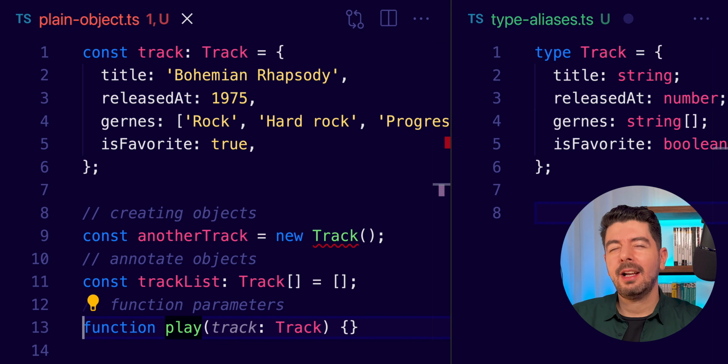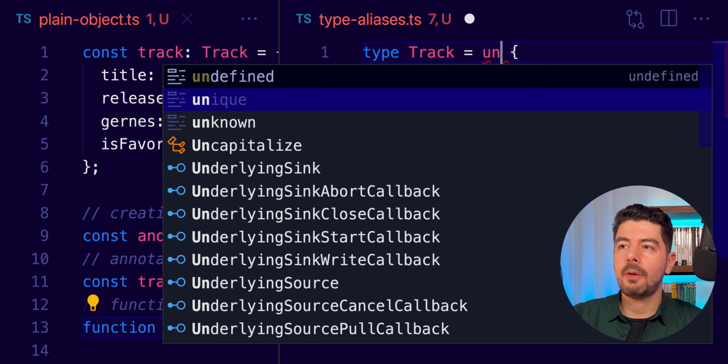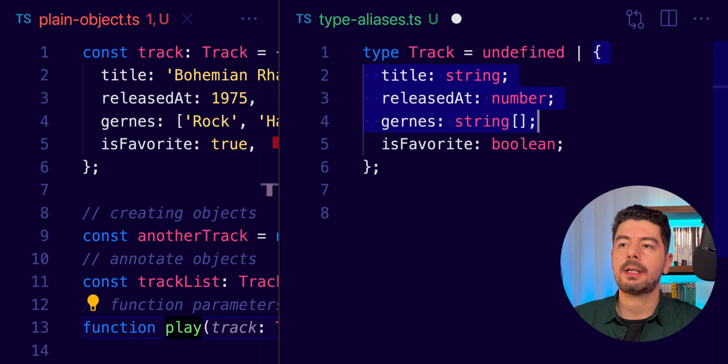Now, one of the main characteristics of type aliases is they can support primitive types. So if I go back to my declaration here, I can use a union to say that this object will be undefined or it will have this object structure here.